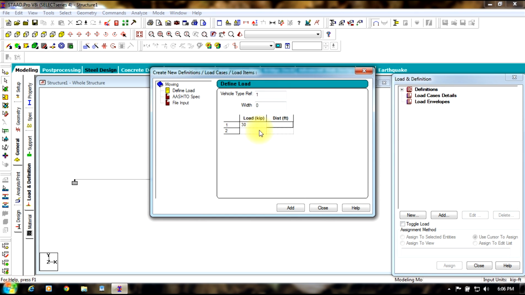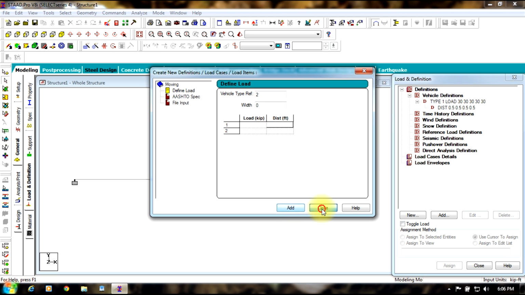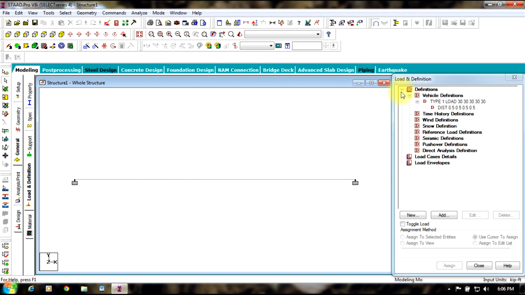We'll take 5 loads of 30 kilopounds intensity, spaced at a distance of 0.5 feet. Select add, close.